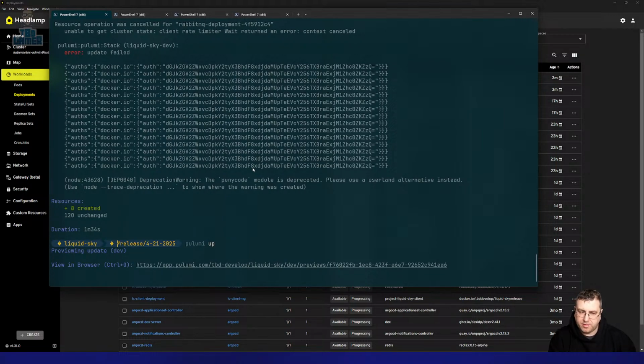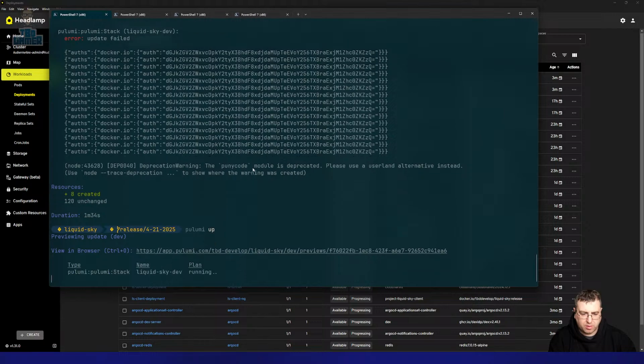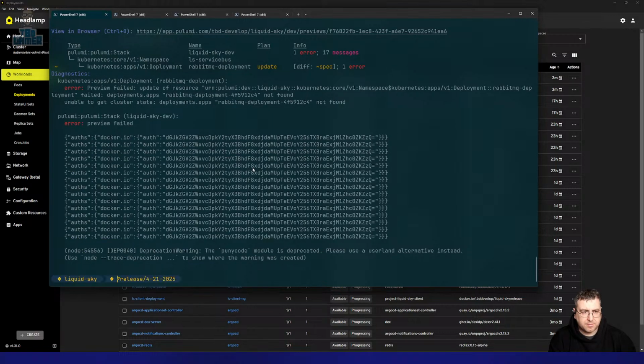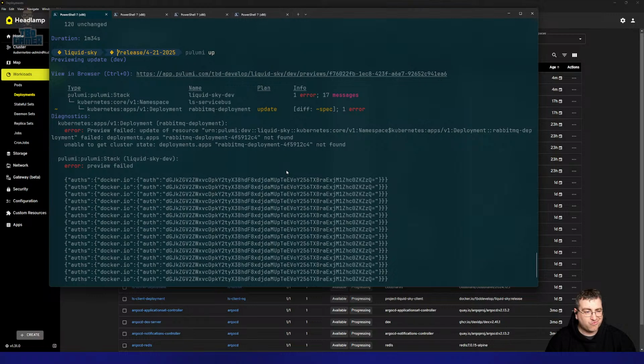It should do a comparison and see the RabbitMQ is not there and then put the new one up there with the new deployment. Yes. Except it failed. Okay, we're gonna bring it down. I can't bring a single deployment down. That's annoying. And also Prometheus wasn't in that list.